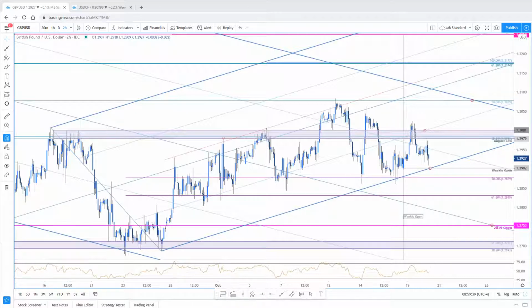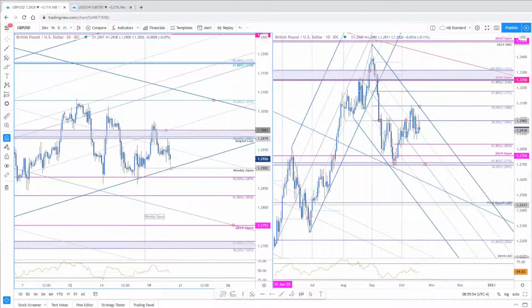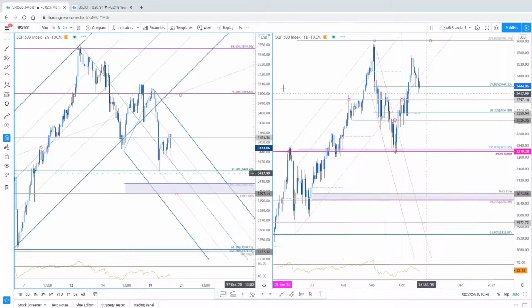Now, as far as event risk is concerned, you don't really have much by way of the US. Everyone's kind of waiting to see on these stimulus talks again, whether we get that second package or not. I think we'll give a little lift to equity markets if we get that. But where we're trading on the equity markets, let's just move on to SPX, is absolutely paramount.